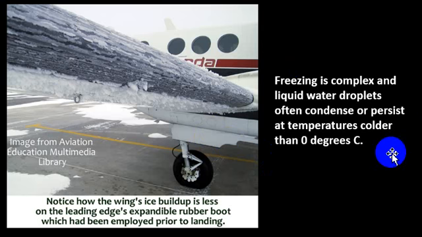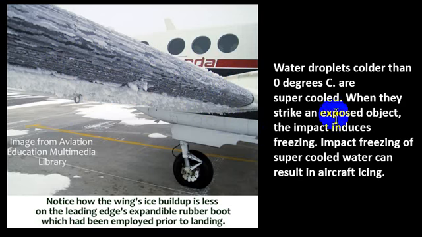But we can get super cool water droplets that don't freeze. They actually stay liquid, and then when they attach themselves, the wing will get wet, and then it will just frost up, and then it gets hit with a bunch of these super cool water droplets, and then you get in-flight icing.